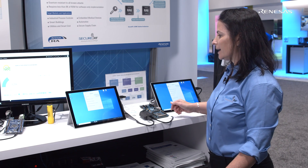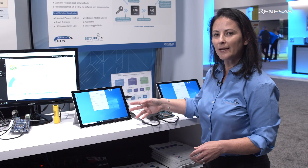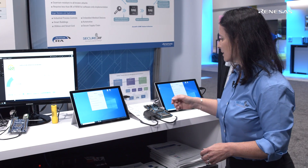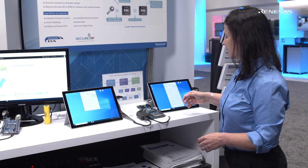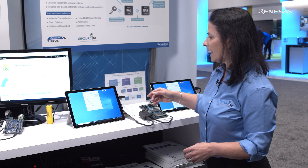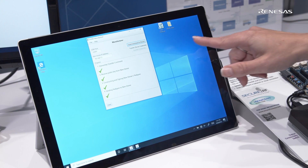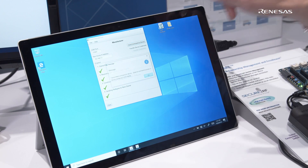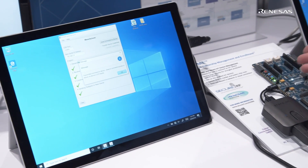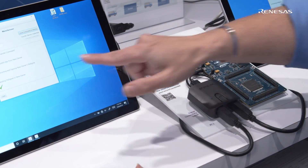In this demonstration we have the manufacturer here on the left-hand side — a Microsoft Surface — and the new owner here on the right. You can see that as the manufacturer and the current owner of the device, I can issue a command to the device, and you can see with the LED light here that that command is successful because I am the current owner of the device, the manufacturer.